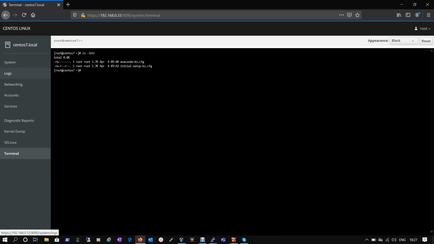Okay, Cockpit will also allow you to install optional components such as storage. So you can add a storage component to Cockpit so that you can manage disks and logical volumes using this interface as well. So what I will do is create another video showing the process of installing the storage component for Cockpit and how to use it, and I'll upload that in the future.